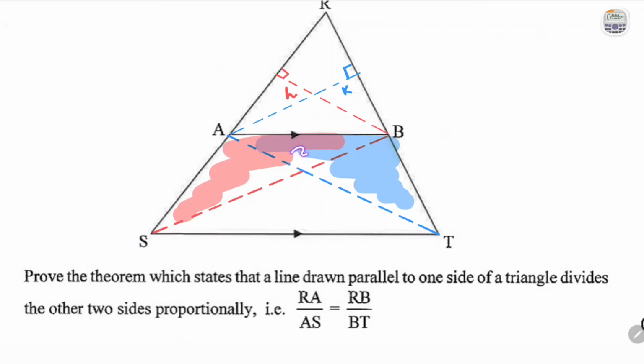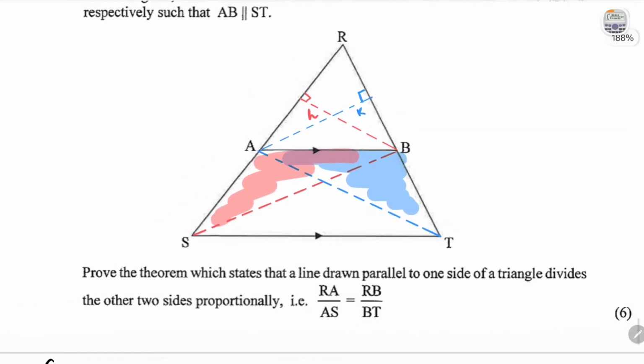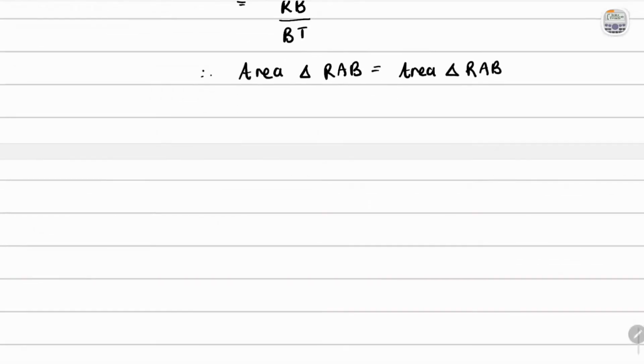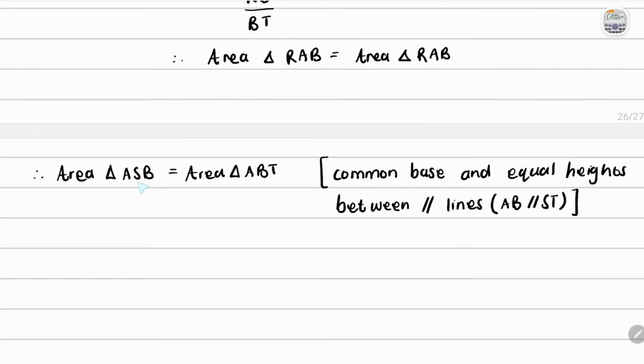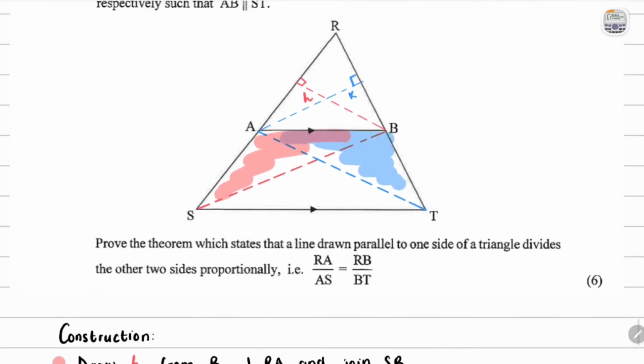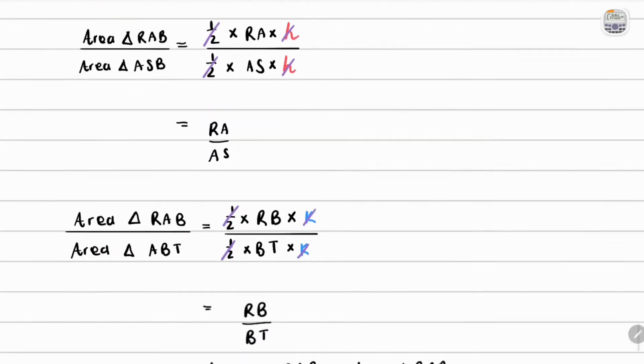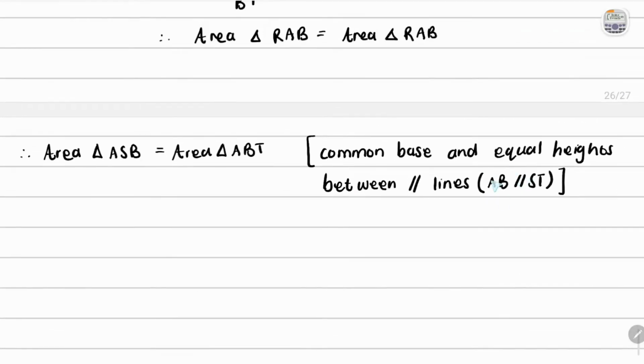But that's not the only thing that is the same in these two triangles. It's also the base. AB is also exactly the same. So since they have the same base and height, their areas will be exactly the same. So we're just going to state that they're equal and tell them it's because of their base and their height being equal. So triangle ASB is exactly equal to triangle ABT because they have a common base. They were sharing a base, okay? As you can see, AB was the base now. And they have the same height since they lie between parallel lines. And just make sure to state those lines that are parallel.